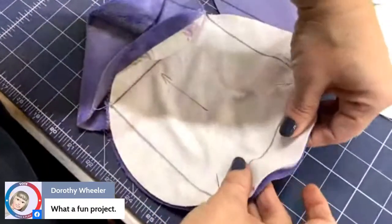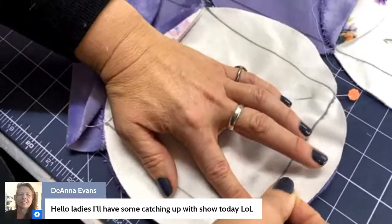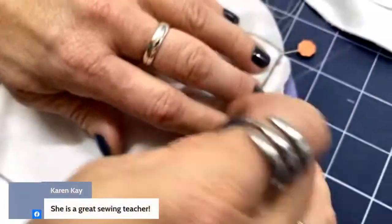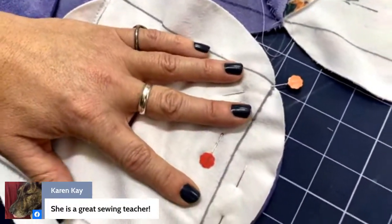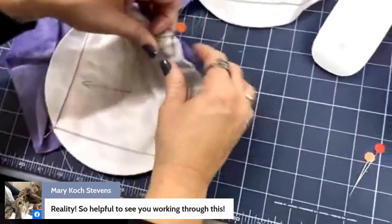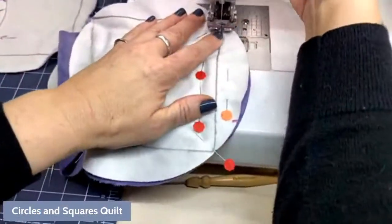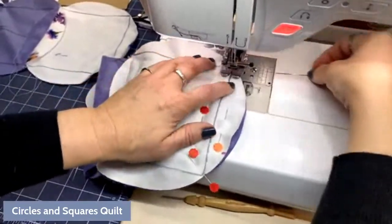All right, so marking those two together, I'm going to do the same thing, kind of pull this back. Put some pins in here. Yank it back from where I want it to be. Come on, little guy. There they are. I was like, I know I put them over. All right, there's the pins. Okay, so now what I'm going to do, same thing, but I'm going to sew it from this side because I want to see where that little gray line is. Put my needle down, take my pin out.